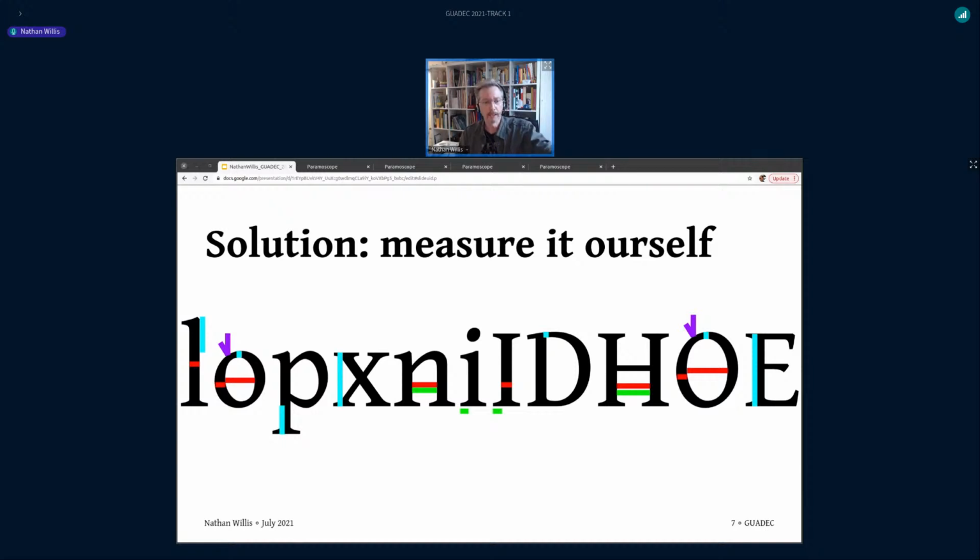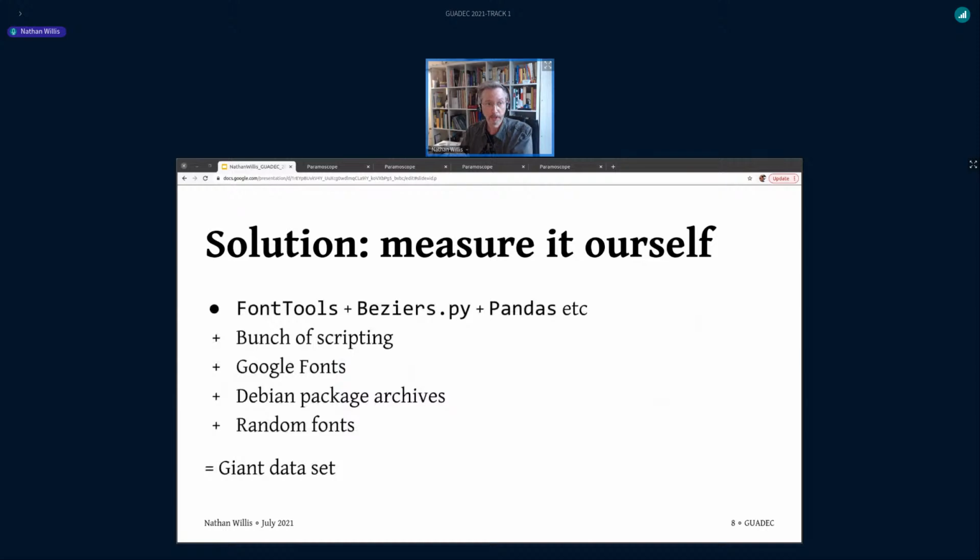But this means things like how tall the letters compare to each other, how thick the strokes are. In Latin, the thickness of those verticals is basically what we mean when we say weight. How wide are the interiors, or the round and straight, it's different. So all in all, about 30 different things I measured directly from the font binaries. I set out to do this for my experiments using a whole bunch of Python stuff, the excellent fontTools library. It went much faster than I expected, though, so I kept going.